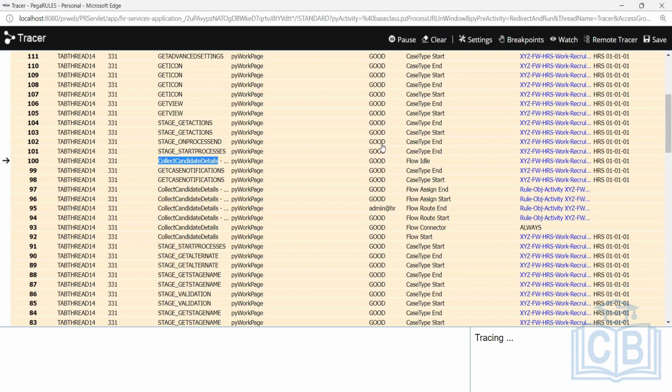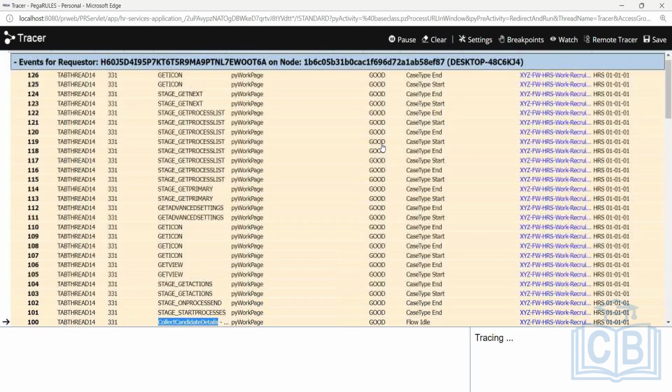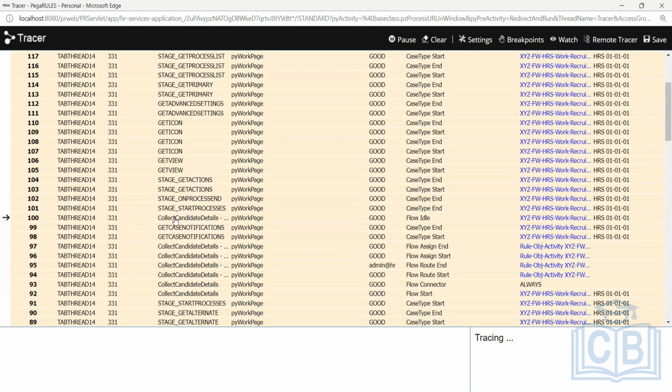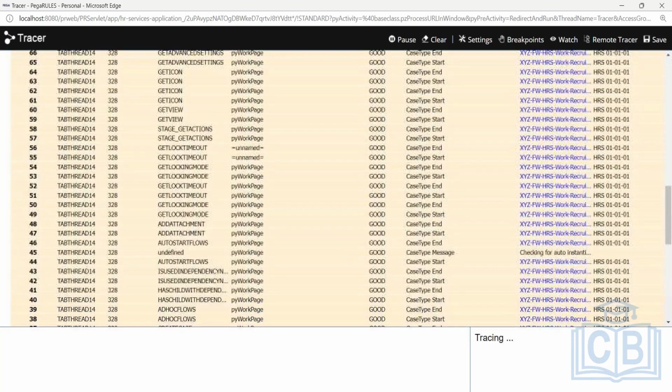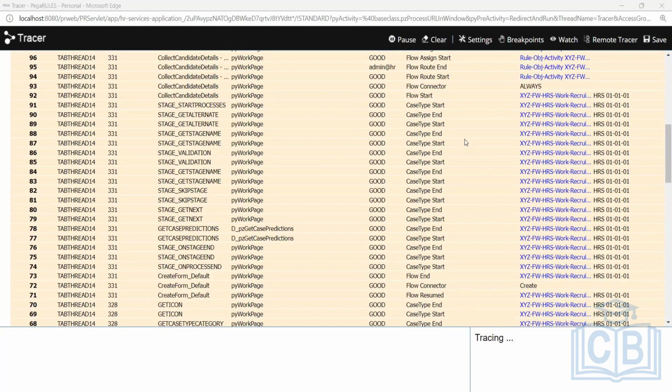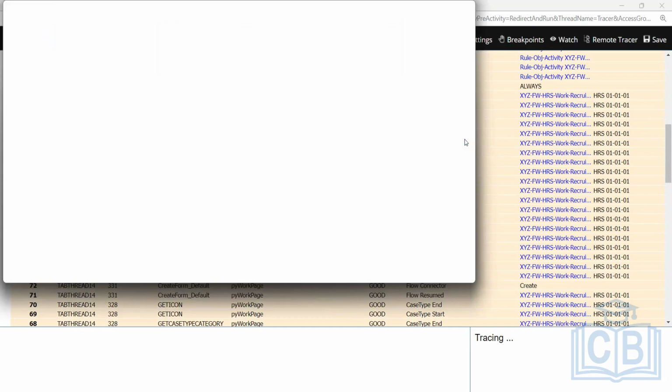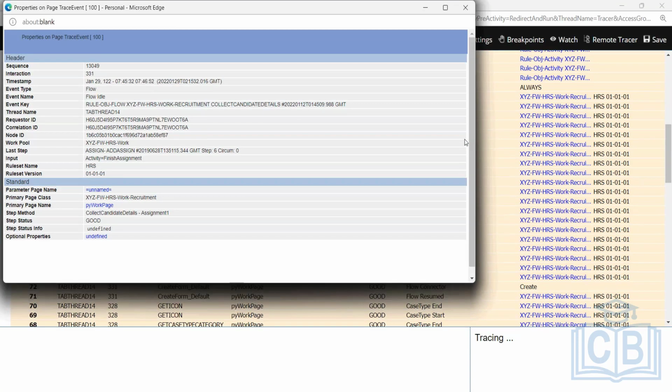So far the execution status says everything is good. Nothing failed. We can also see different color codes here. Most of it is orange. The color code also represents the type of event that you are looking at.